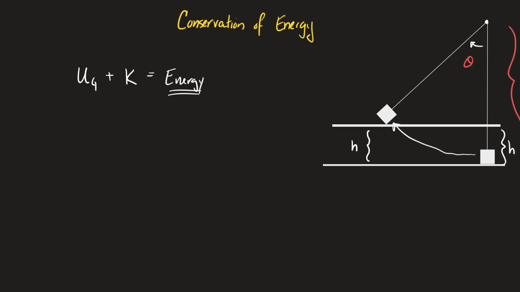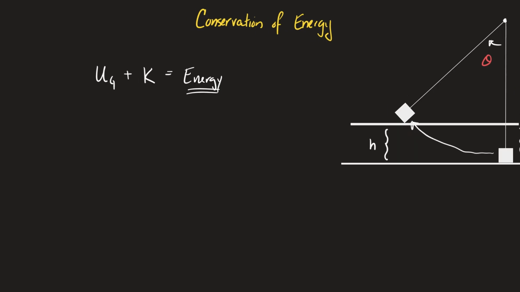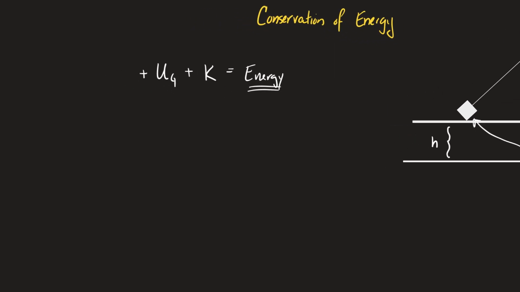But whatever the total energy of the system is, it's going to be the sum of all the different types of energy that there are. Through the course of our year, we're going to be adding to this list of possible energies. See, there's other kinds of energy out there that we haven't talked about. Our list will end at about 5 different types of energy. Translational kinetic energy, gravitational potential energy, elastic potential energy, thermal potential energy, and rotational kinetic energy. Those are all the energies that we have.